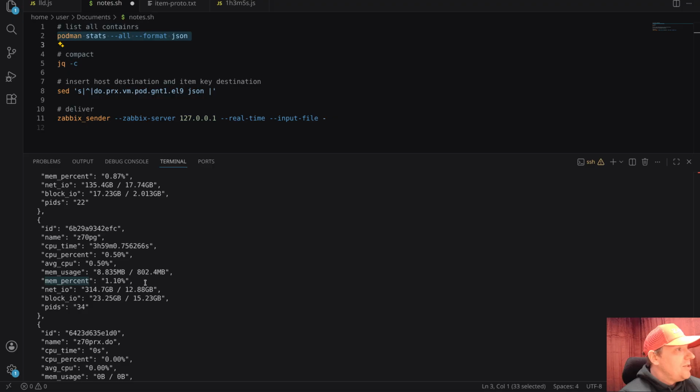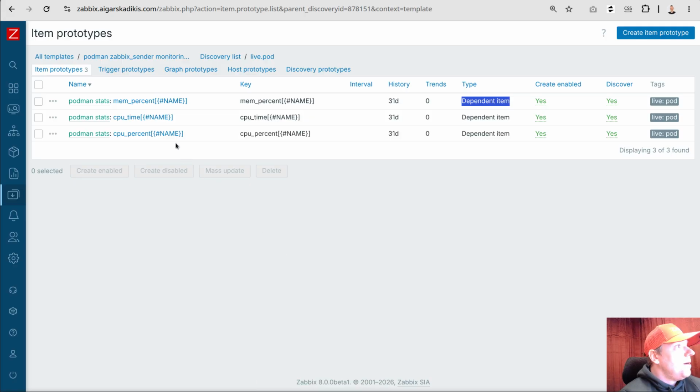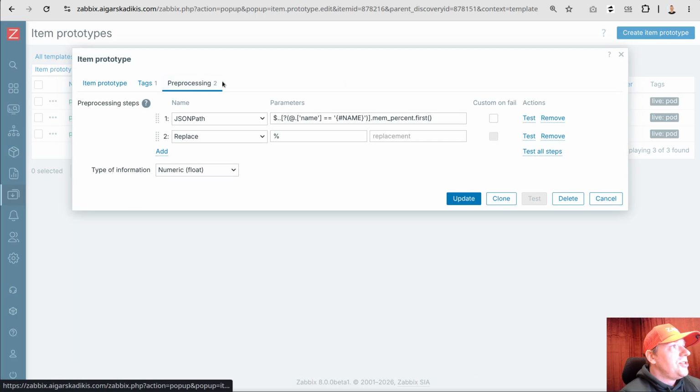Memory percent. So what's the percentage of the memory consumption? Now looking over here, the memory percent is extracted by using the classical method.